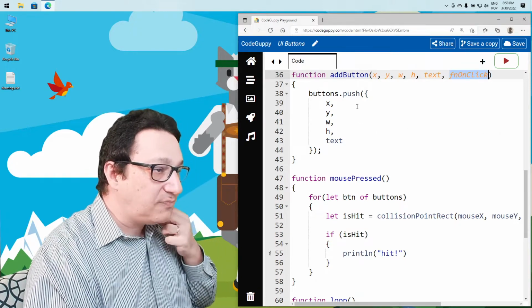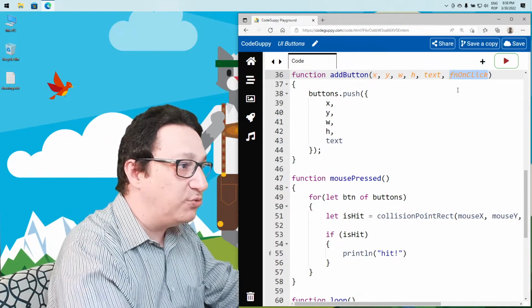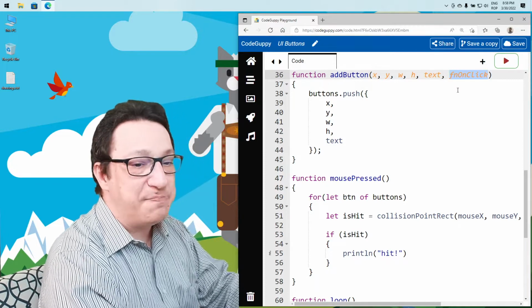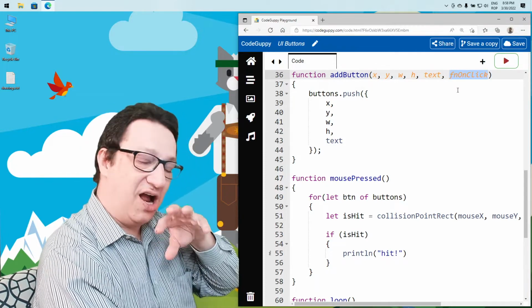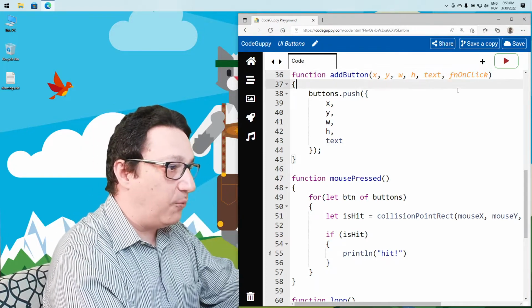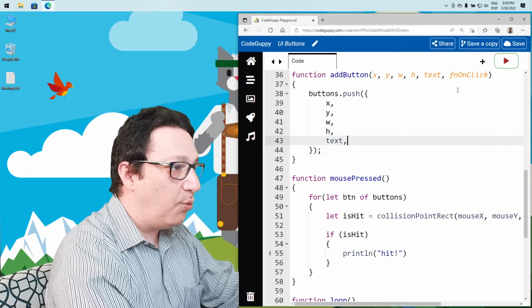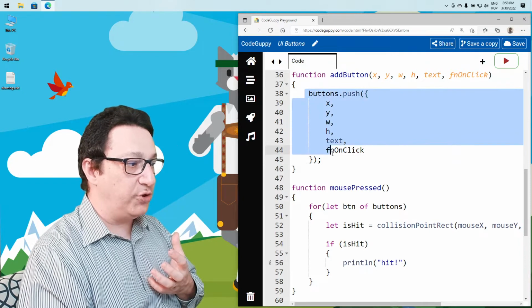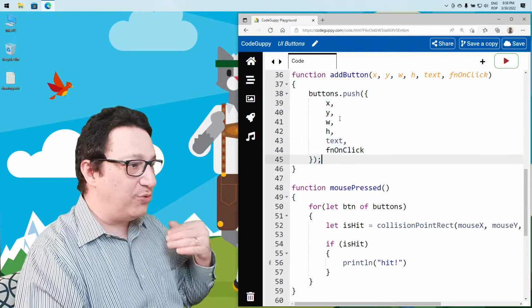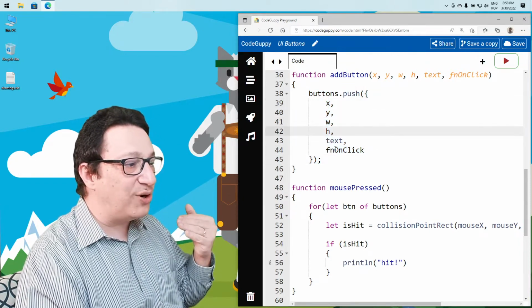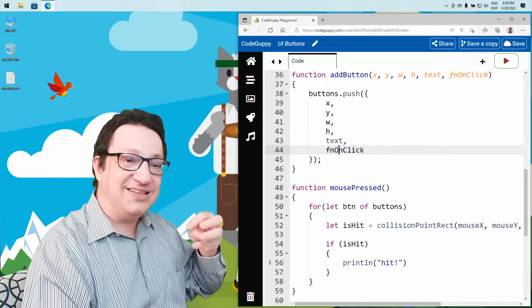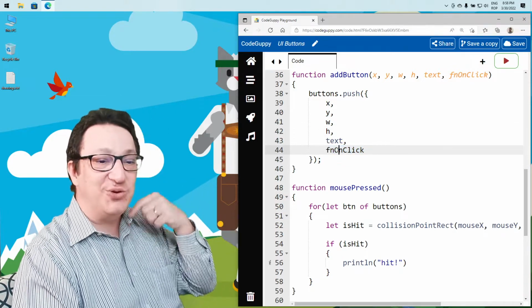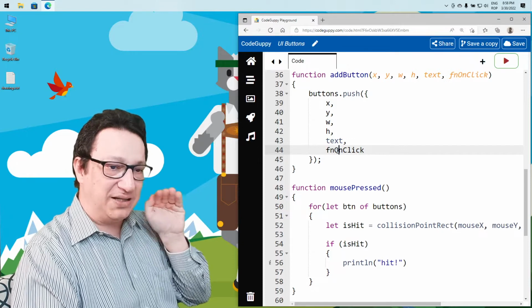So let's see what we have to do with this function, because this function is per button, it is not a global one. First of all, we have to store it with the rest of the parameters of that button. When we create this array of buttons, we store not only the position, we also store the event handler, the function that we need to call back when that button is hit.